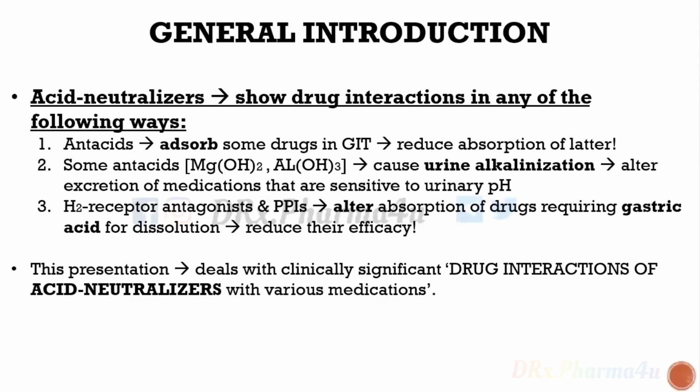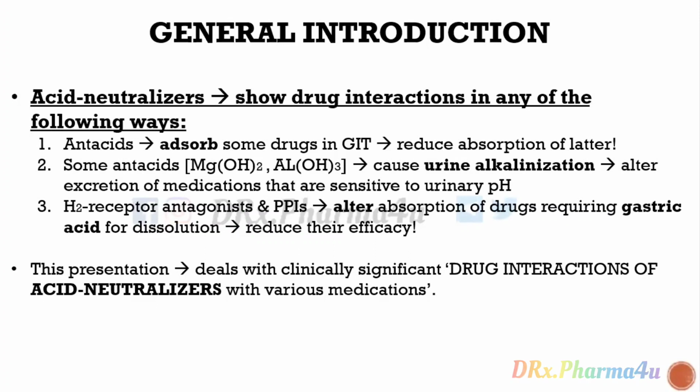Acid neutralizers can show drug interactions in any of the following ways. There are multiple ways, but here we are dealing with a very interesting aspect of interaction, and that is called the reducing acidity concept. Always remember there are a lot of medicines which require an acidic medium for showing their activity. Like there is a medicine called levothyroxine, which is given for hypothyroidism. That medicine requires an acidic medium for showing its activity.